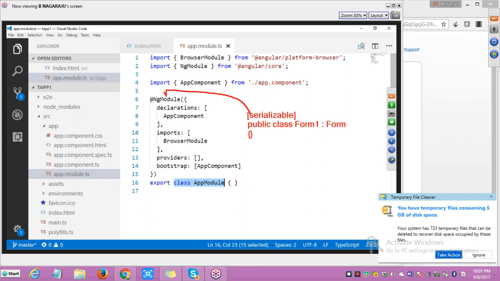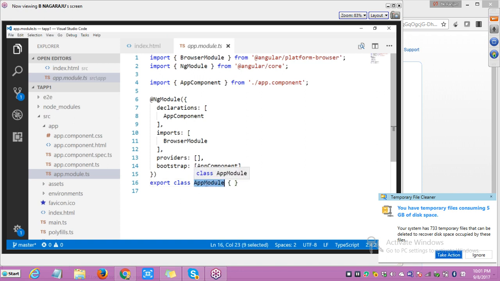So all of you must now learn how to create a module in Angular 4. Okay, first write those two import statements, create one class, follow the naming convention. Modules are always created with a word called module.